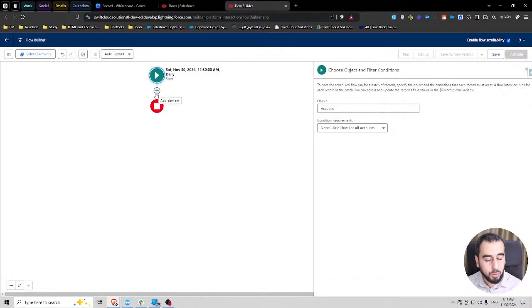So we're going to loop through the list of accounts in the system, and for the first account, this is what we need to do, and then for the second account, this is what we need to do, and then for the third account, and so on. So it's a big loop, but the rule of thumb that Sean shared earlier doesn't apply to this specific use case, because the schedule triggered flow is going to perform the bulkification for us, and we don't have to worry about it. I'll explain in a minute what that means. But outside of schedule triggered flows, it's generally considered best practice to never use a DML inside a loop.